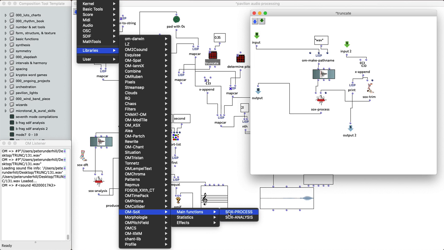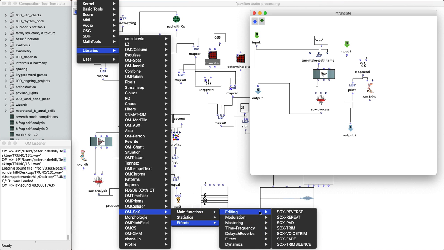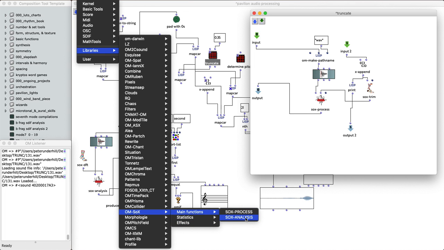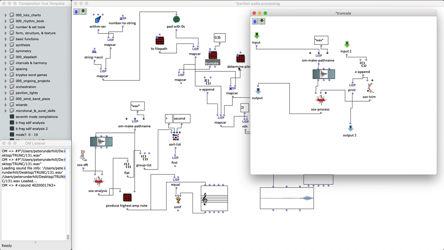In this case, process is doing things like truncating. There's a whole list of different processes that can be applied to sound files, and there's some really helpful documentation that goes through what exactly is involved with these. By the same token, analysis would be used for cases such as I'll show in just a moment, where I'm wanting to detect the pitch.